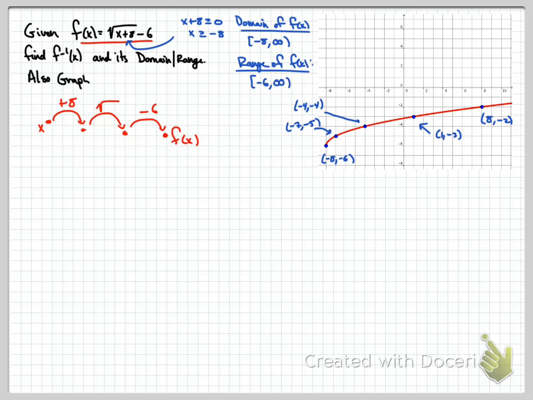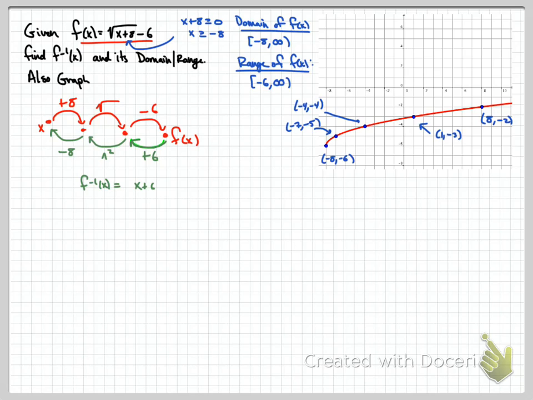So now our inverse is going to have to undo all of these things. We'll do this in green. Our inverse function is going to have to first add 6. Then it will have to square whatever it had. And then at the very end, it'll subtract 8. So now when we're thinking about our inverse function of x, I'm going to build this from the inside out. The very first thing that our inverse function needs to do is add 6 to its input, so x plus 6.